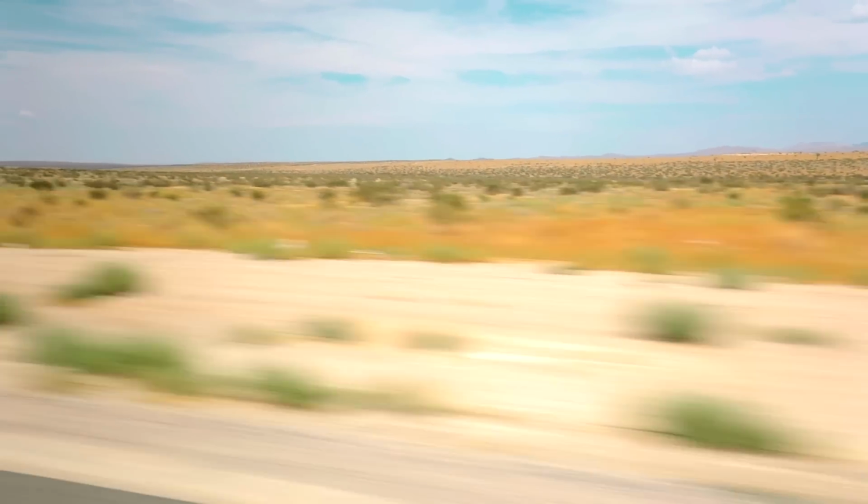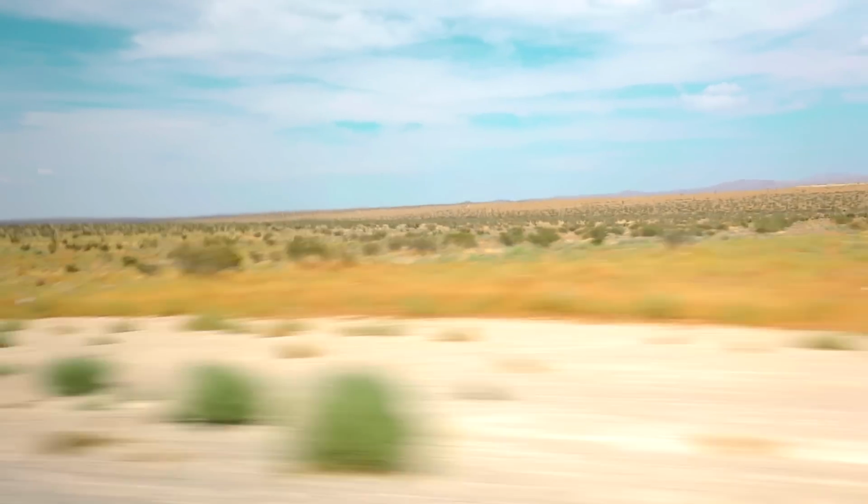As far as the eye can see, desert. We just noticed I have a bump on my eye, and it's a little red and irritated, but it kind of reminds me of our wedding. Oh, yeah. Remember? On our wedding day, Mike showed up with pink eye. His eye was swollen, red, and he was crying. I mean, his eye was watery. I wasn't crying. Okay, his eyes were watery.